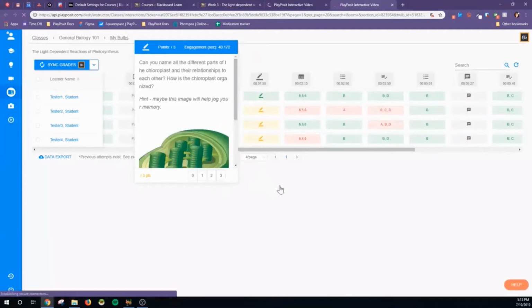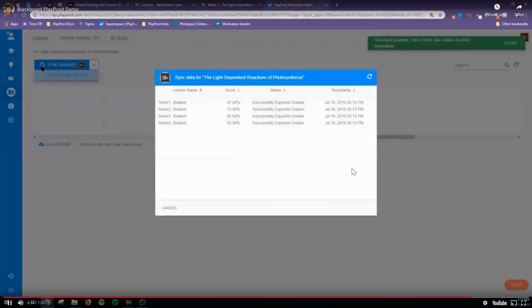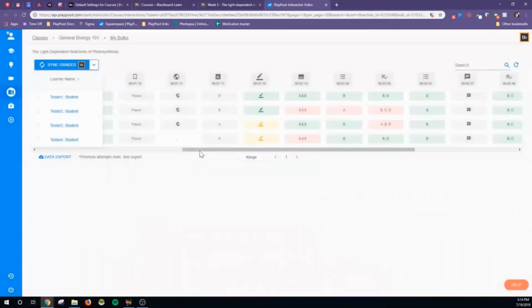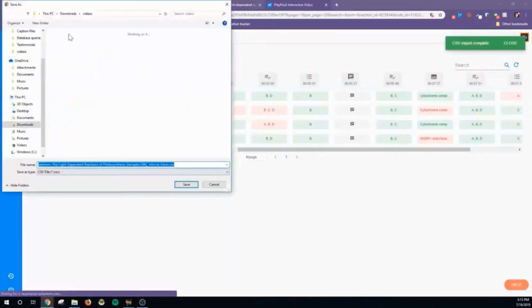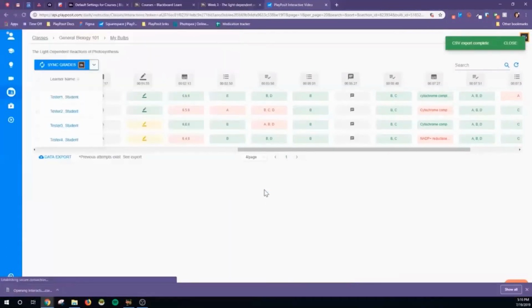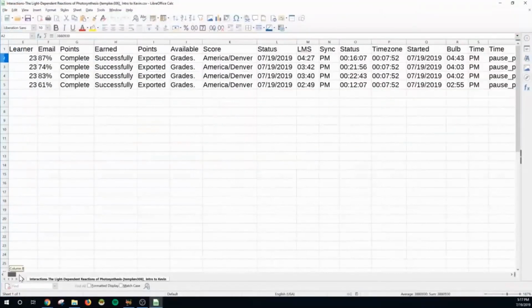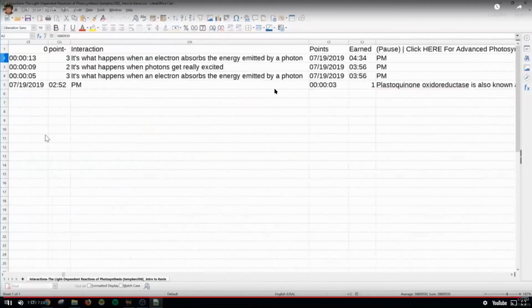The best part about this though is if you do ever make any adjustments, especially for free response questions, you'll have a button up here that says sync grades. That button will sync those grades directly to Canvas. So it's gonna save you guys a bunch of time and really make sure that these bulbs that you are creating do have a purpose for your learners, okay? From there, you can also export the data and save it as a CSV file. It'll actually show you even more analytics than what's provided on this screen. Again, we'll take a look at this a little bit more later, but just know that you can also save all of this to your computers too.